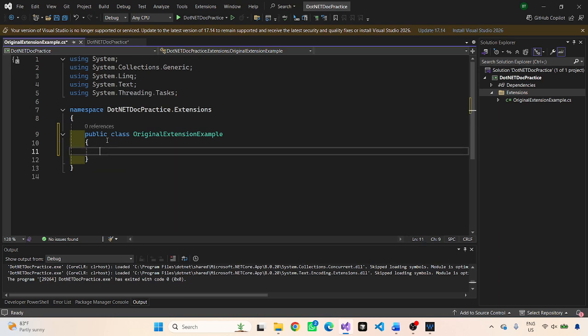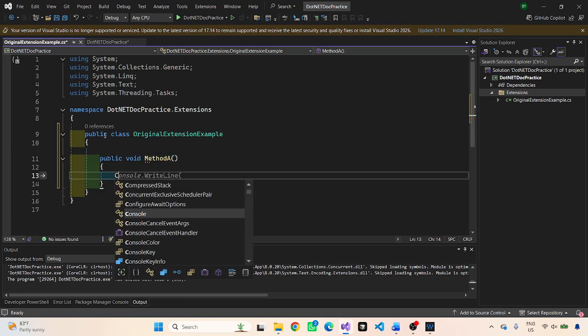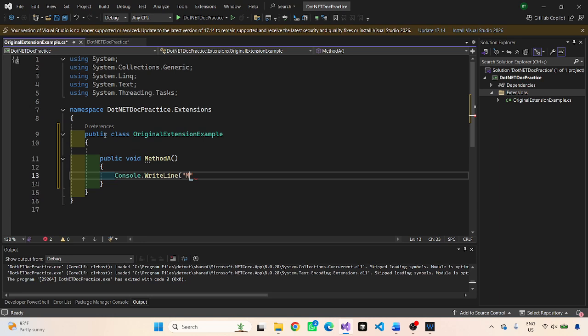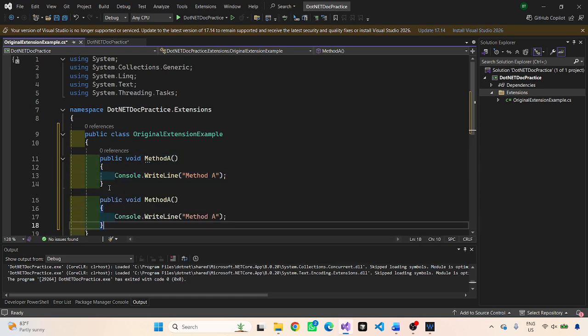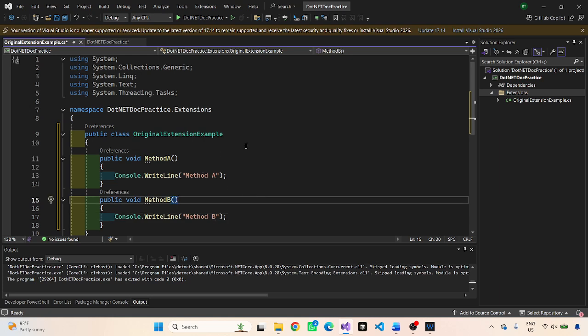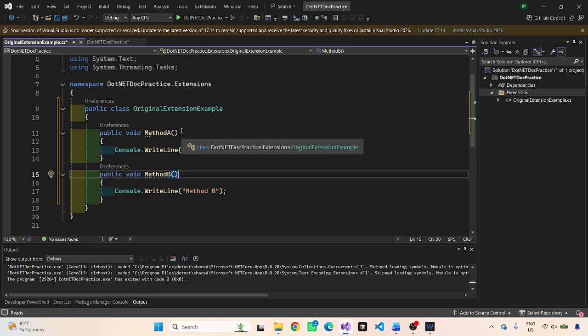In the existing class, it contains a method named method A. If you want to add another method to this original class, but we do not want to change this class, or the developer doesn't have permission to change it, or doesn't know the source code, then this extension method is very helpful.